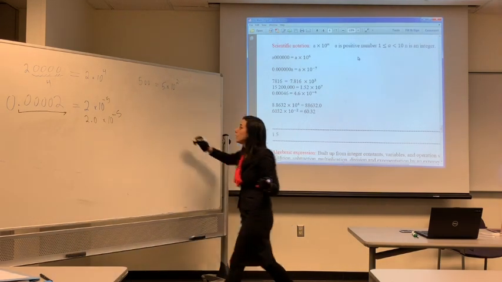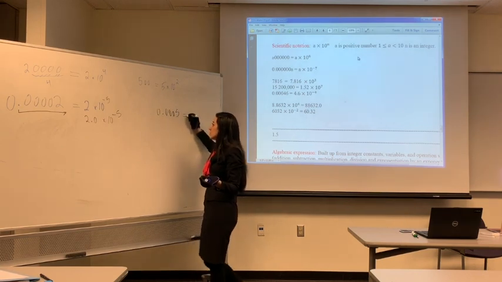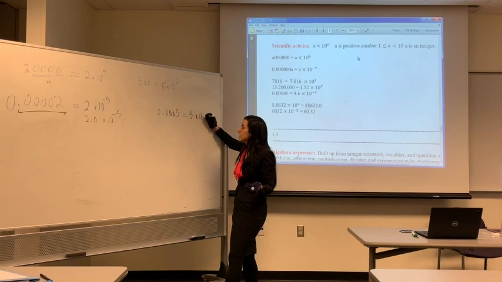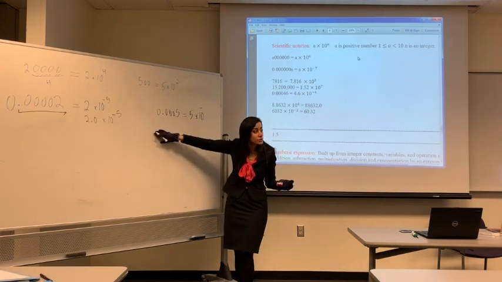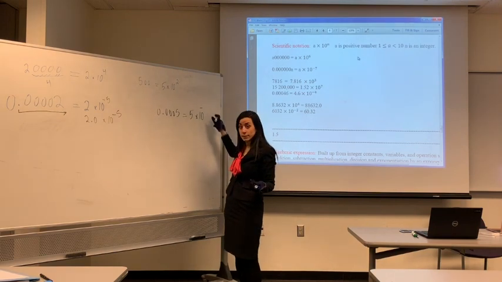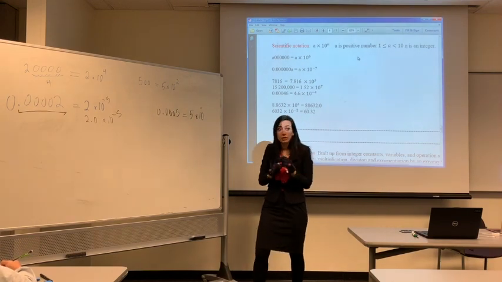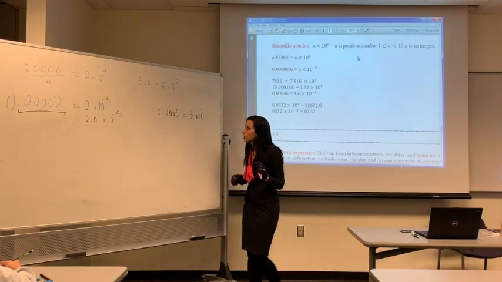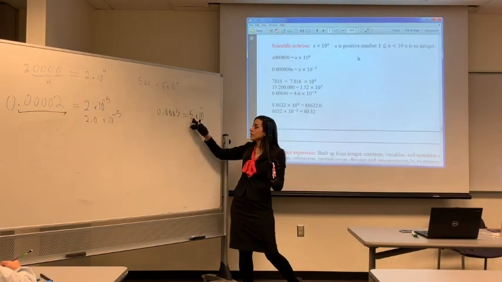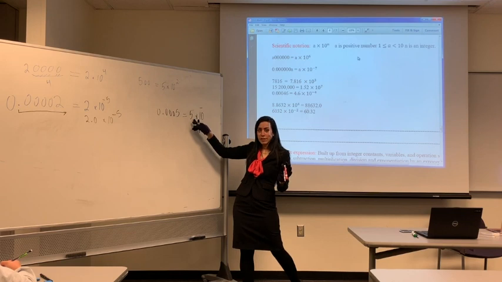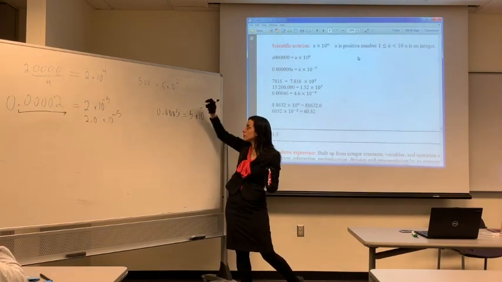So now another example: 0.0005 should be equal to 5 multiply 10 power. We know it's negative because this number is too tiny, too small. That's why the power of 10 is negative, because we know negative means a small number, correct? That's the reason. Negative 4, correct? Because we are counting from the new decimal, which is after 5, to the previous decimal. So we have 1, 2, 3, 4.